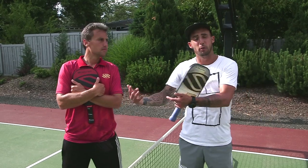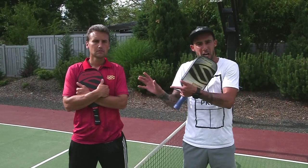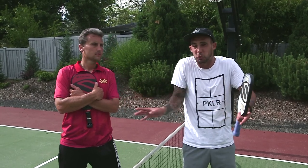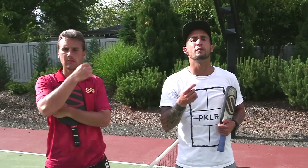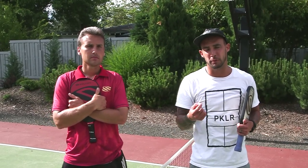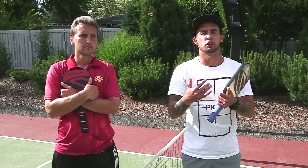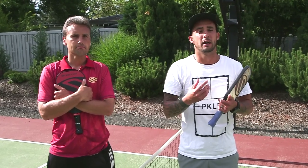I was acting as a returner. Coach Kyle was acting as a server. My job was to feed a ball short. Coach Kyle was in a position where he was coming in, he was driving, and then we're playing the point out. The only time that the returner can actually score in this scenario is if they have good tracking ability and if they let a ball go long. So just keep in mind that we're shooting for regular scoring here.